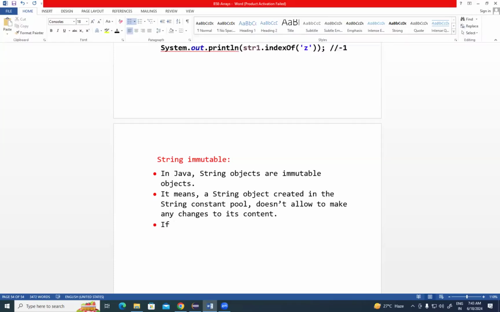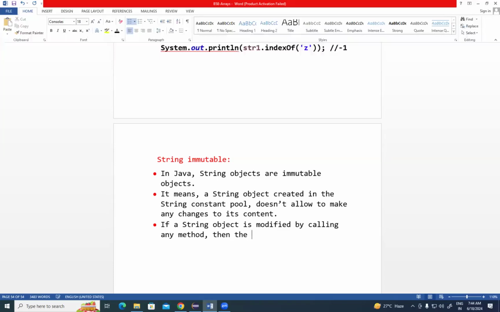If a string object is modified by calling any method, then what happens now?